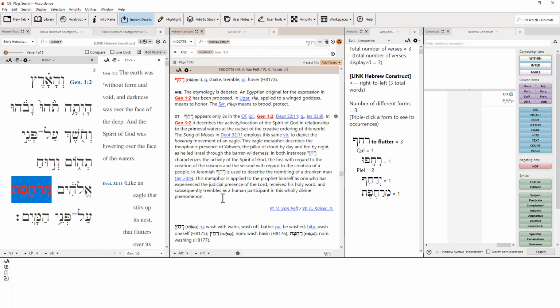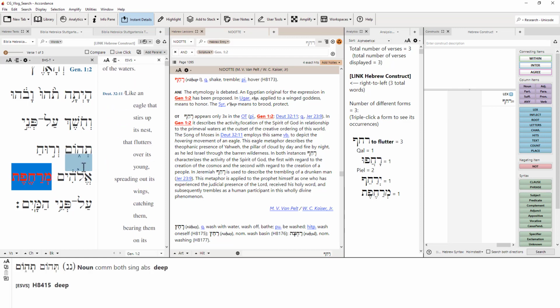They're basically doing what we are doing when we search for a word, except they have more background and a better knowledge of Hebrew, so they're not going to make the type of mistakes we're going to make. But we have a pretty good sense just from searching this word with these three occurrences. And I gain a little bit more here: a comparison between the Spirit of God hovering at creation and the Spirit of God hovering over the people of Israel, creating a new world and creating a new people. Interesting.